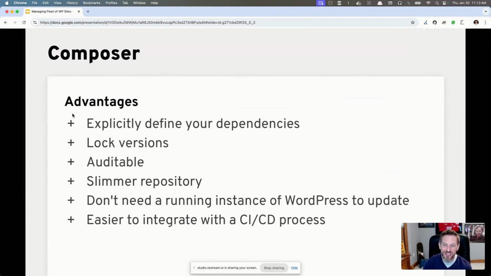The other big advantage of Composer is you don't need a full instance of WordPress to update the dependencies. All you need is a PHP environment and Composer to be able to tell Composer, hey, go check and see what's updated, download those updated hashes and record that, so that when we then use that file in our WordPress instance, we can build from all those new updates. That means it's much easier to integrate with a CI/CD process. Because as I mentioned earlier, when you usually move to a cloud host and they build out that application container, it's read-only. This allows us then to automate what was automated for us previously.